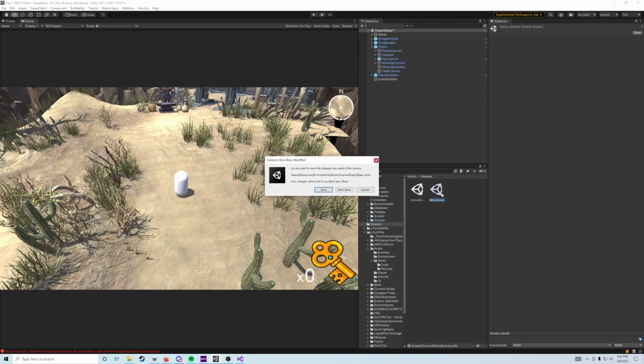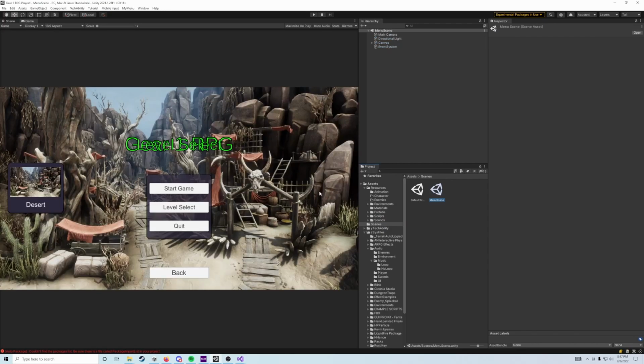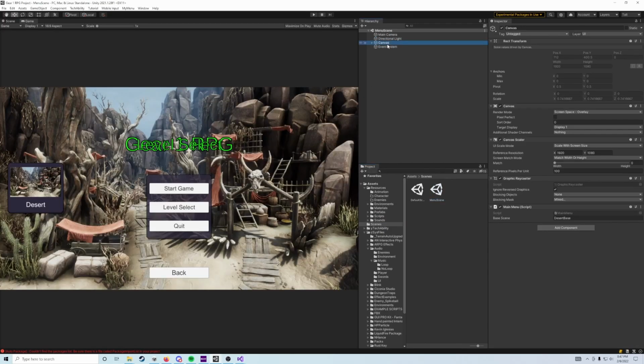Assuming we do have our menu set up, though, we're going to head over to that main menu scene. And what we're going to do is find our canvas object, and we're going to hit Add Component, New Script, and we're going to call this Background Cycle. Just like that. What we want to do then is go to our assets folder where it's going to put that background script. We're going to move that into scripts here, and then from scripts into created.